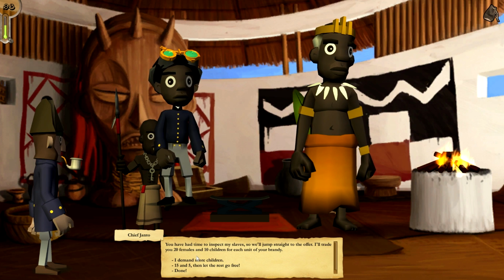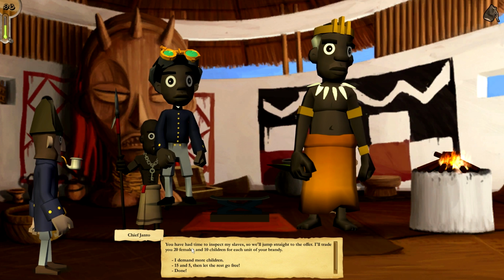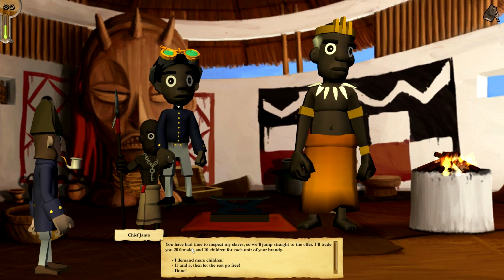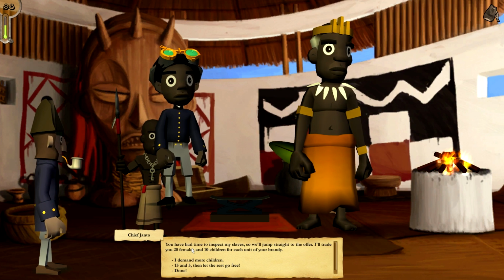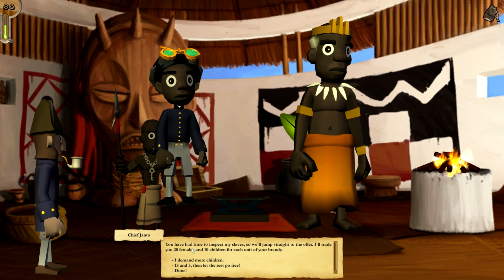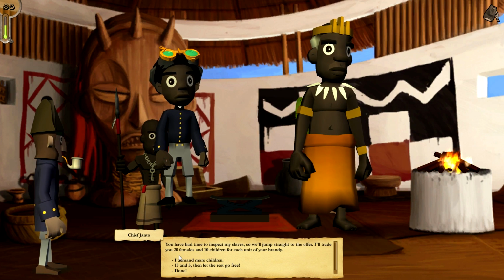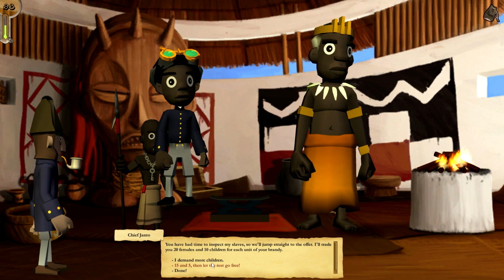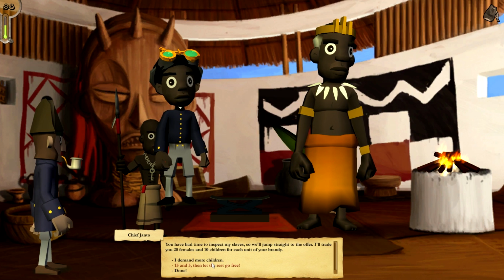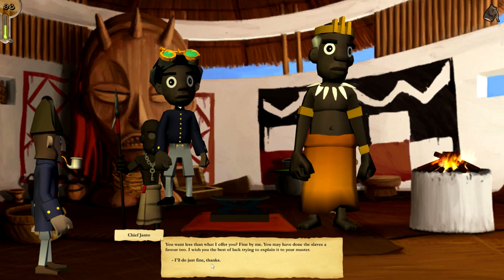Right. Now, you've probably already seen the line, I demand more children. Right, what should we do? 15 and 5 and let the rest go free. So basically we can just play it straight. We can try and work a bit for the slaves. Or we can get greedy and demand more children. Let's try and get some free.